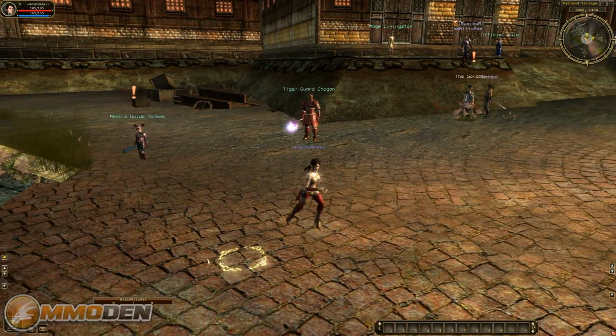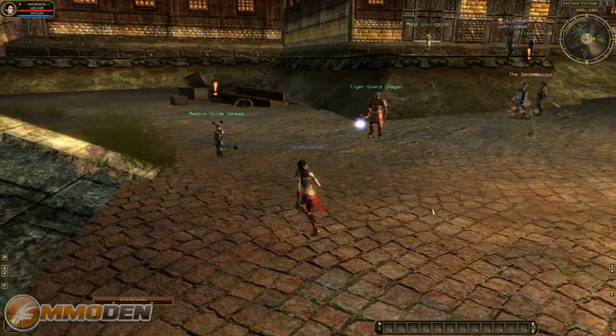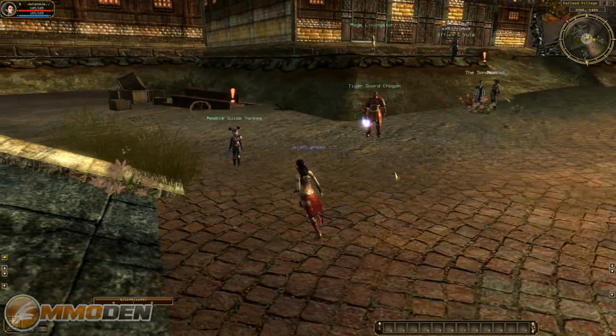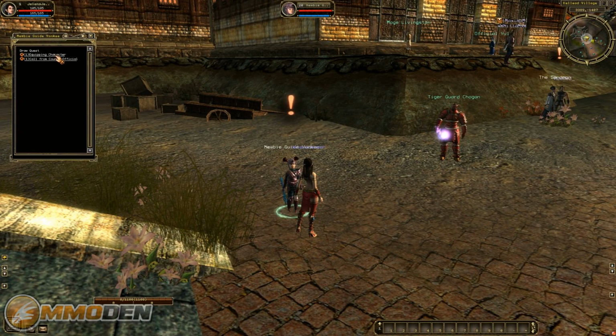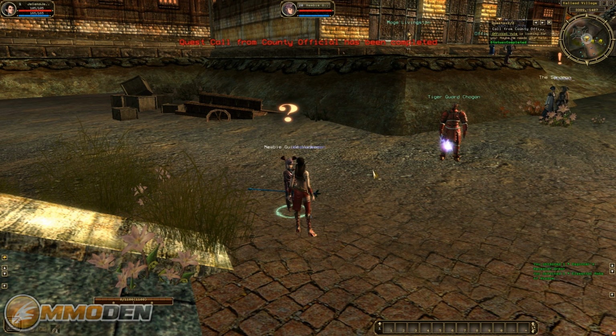So as you can see, I can move around with point and click, so very easily there. I can also move around with the WASD, turn with the Q and E buttons, but we've got our first quest right here, so let's go ahead and pick that up. So quest, equipping a character, let's accept that, and let's also accept a call from the county official.